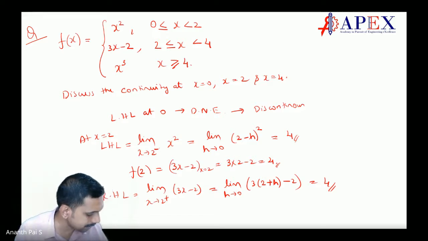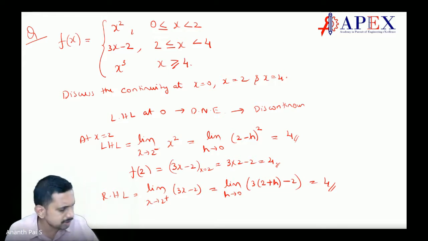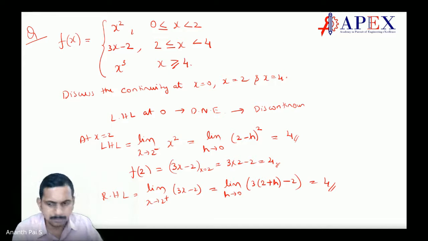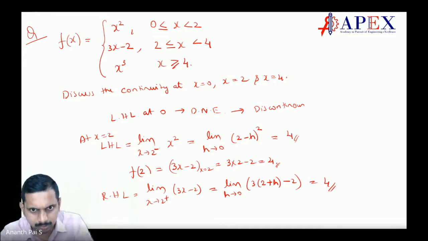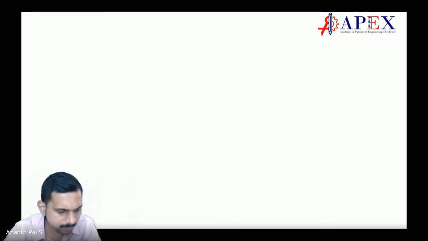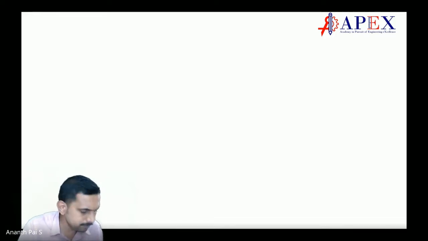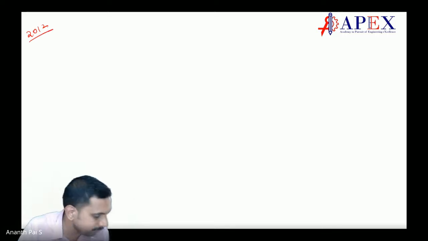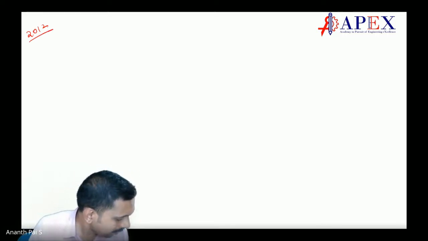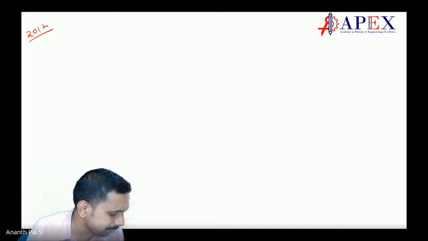Yes, this has come in GATE 2012, okay. Differentiability and continuity come together, students, okay. But let us keep only continuity now. Differentiability we will see later, okay. So let us check this. Consider a function. This has come in 2012. We are doing only with respect to continuity, okay. This is a common question, okay.